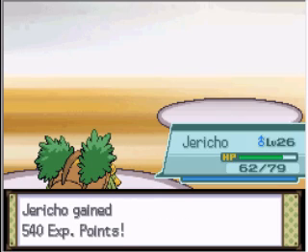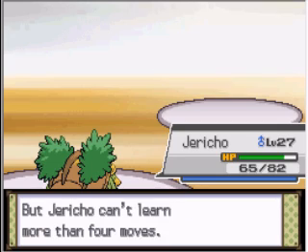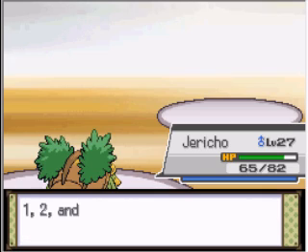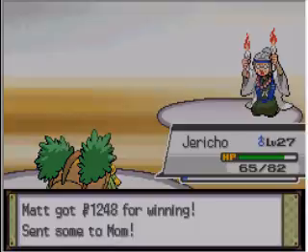Anyway, whatever it is, we beat it, and we beat the Duskull too, so... Oh, Mega Drain! Yes, forget Absorb! Oh, yes, Mega Drain. Jericho. Forget Absorb. Learn Mega Drain. Defeat Georgina. Ha ha ha.